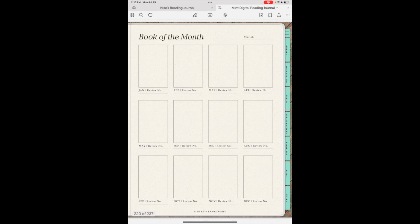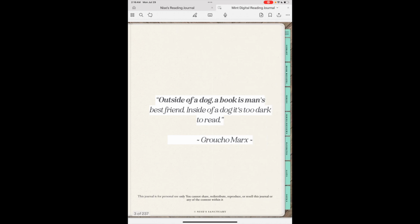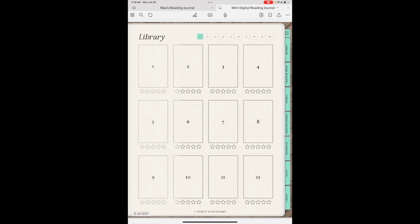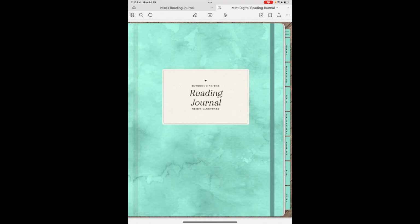I'm going to bring up the journal that I started filling in. This is what you're going to get: the totally blank one. None of this is filled in. Of course, you have to do all the filling in yourself. But let me show you the journal that I started filling in. Okay, so this is mine right here.